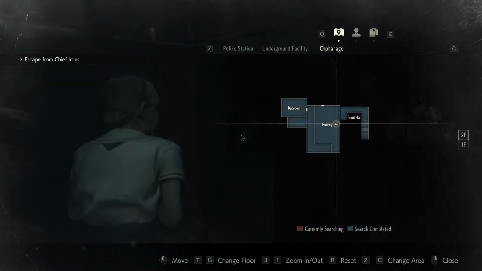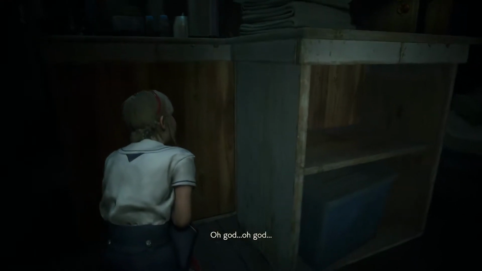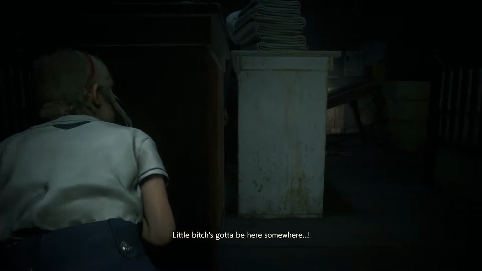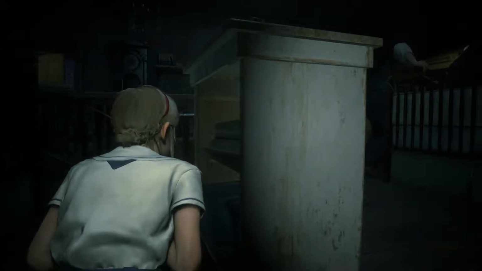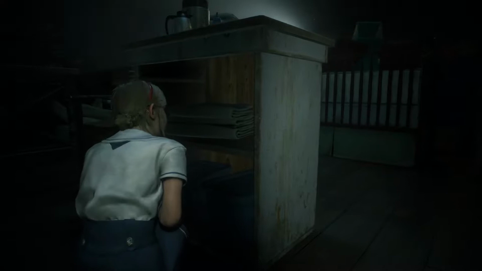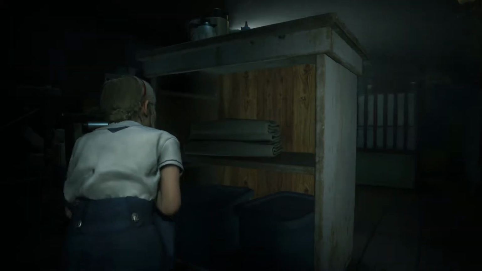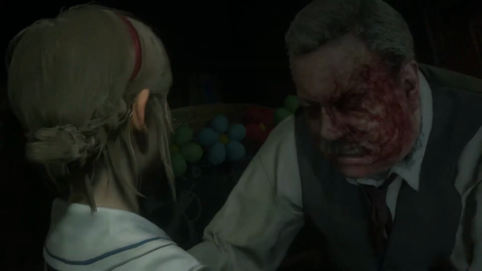How am I supposed to do this? Escape from Chief Irons. Door's locked. I see you. Oh God. Little bitch has gotta be here somewhere. God damn it. It's him. I see you. Oh, fuck you, man. Come on. Game over, Sherry. No!